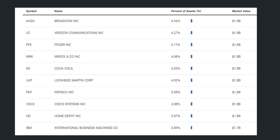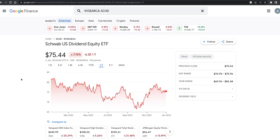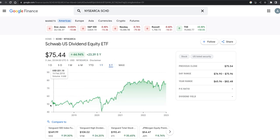And they have a history of paying and raising those dividends, which is just like the best of both worlds, I think. You're not going to be a millionaire overnight, obviously, but this is a marathon, not a sprint. What we're going to do is go into the last year. Obviously, you see negative 7-8% on this, which isn't too bad relative because the market fell by 20%. So I'll take this number because in the bigger picture, 5-year numbers, you had something that was $52 is 50% higher now. You're basically getting your double-digit return or very close to it.